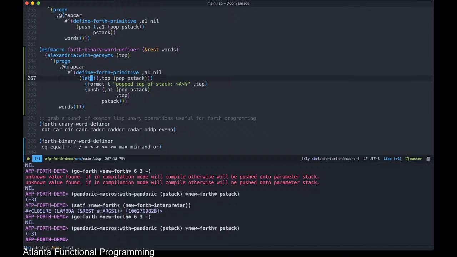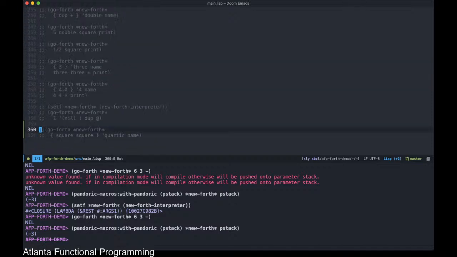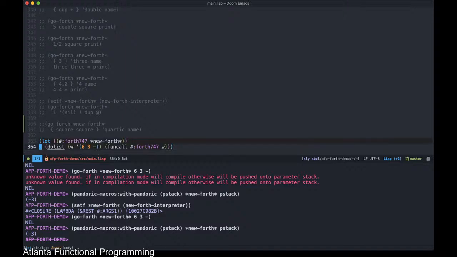Let's do this. Got it. Add this, go Forth. Creates a new Forth, goes and combines it. The word list is uncalled. Uncall.